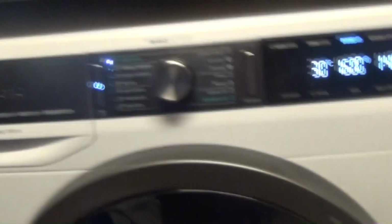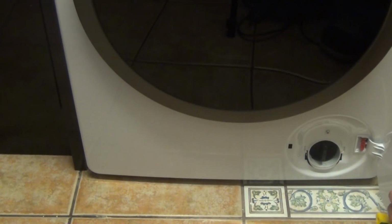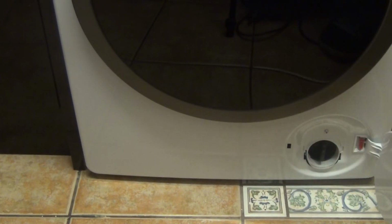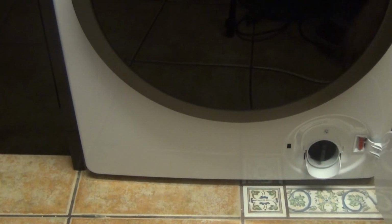And then the filter at the bottom here is actually a lot bigger than it used to be. But you can just flip that open and we'll have access to our filter. What I have noticed, it's okay, it's fine. We've got a door release there if we need an emergency door release if we lose power, and our filter's there, and we've got a little chute there. It's actually ample enough to put a proper sized bowl underneath to catch the water.